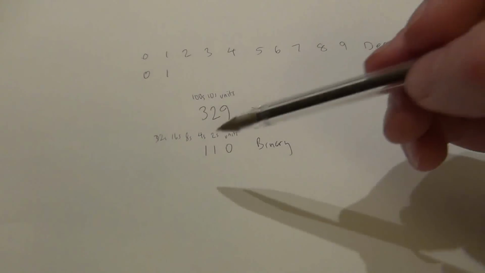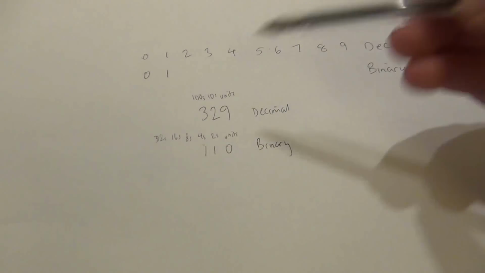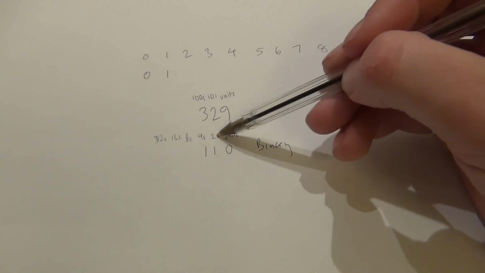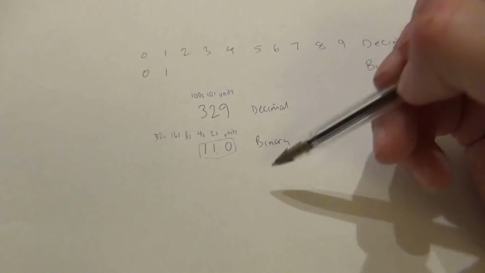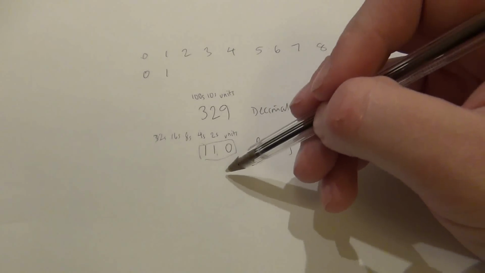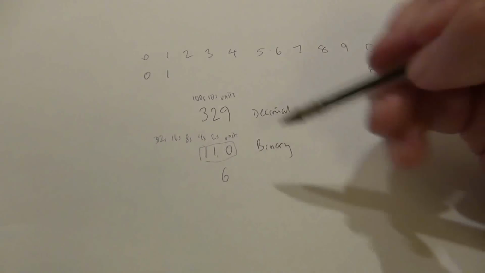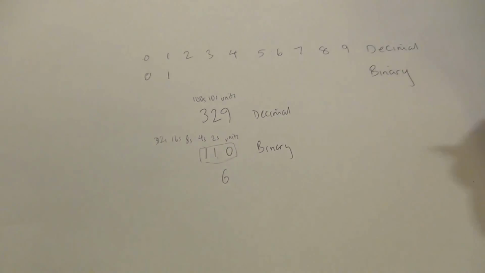So, for instance, this particular number here, well, it's got one 2 and one 4. So that there is the binary representation of the number 6. It's simply 2 plus 4, 6. So addition in binary works exactly the same as addition in decimal, just that when we reach 2, we have to carry over. So we'll start off with what we had, 6, so that was 1, 1, 0.